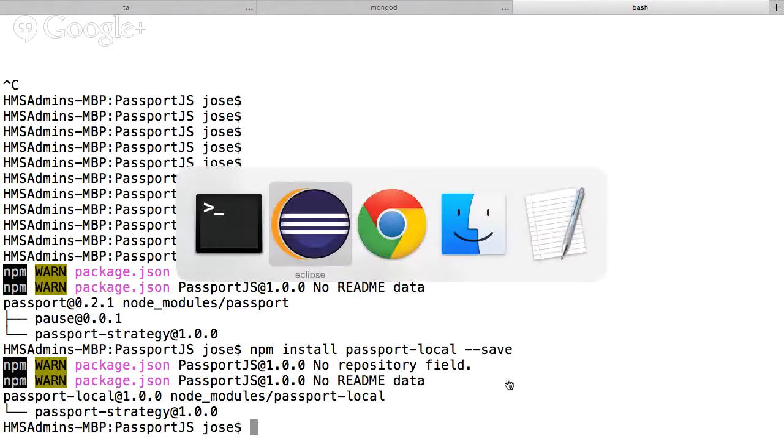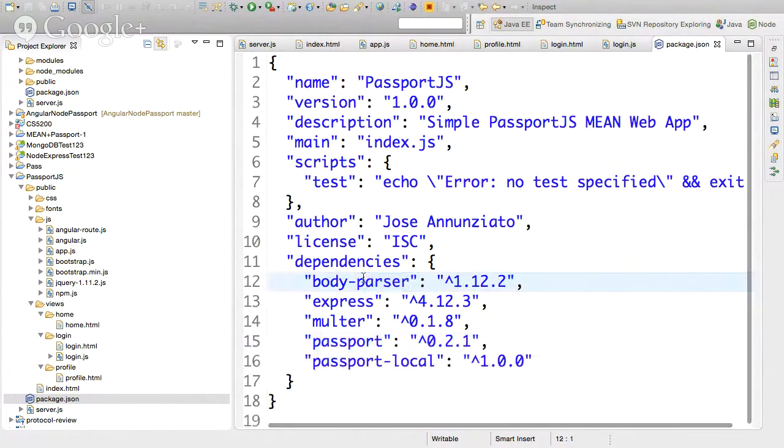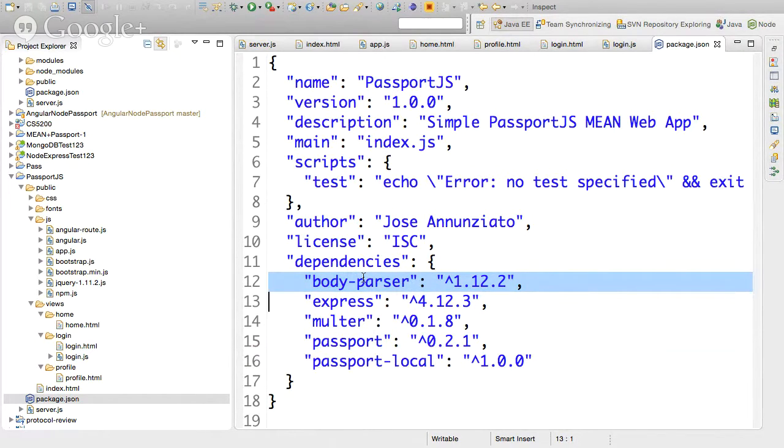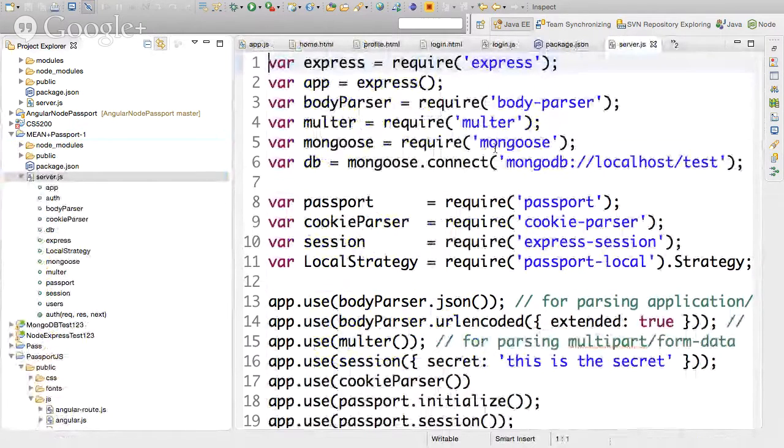Okay. Other things that we'll need is session. Express has its own way of working with session, but by default, it does not include it. Also, it doesn't know how to parse the body, and it doesn't know how to parse the cookie from the header. So we'll need to include that as well. There are quite a few other packages that we need to include. Let me look at my cheat sheet to remember what all the packages are that I need to include. I need to include body parser.